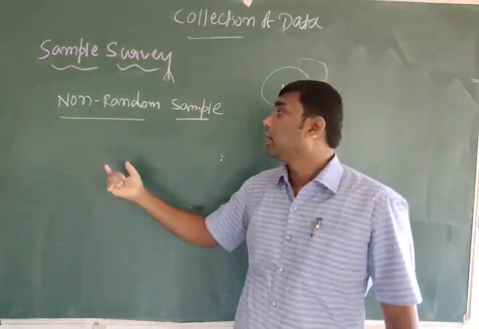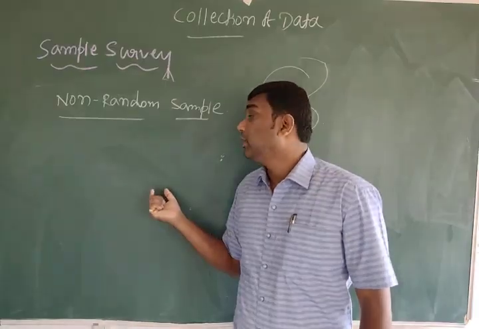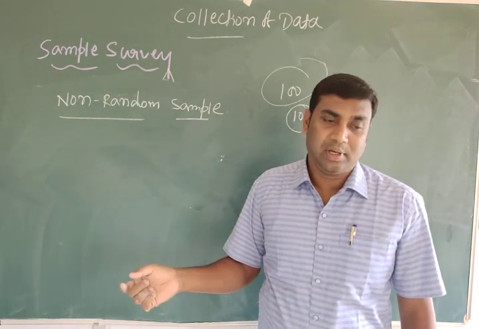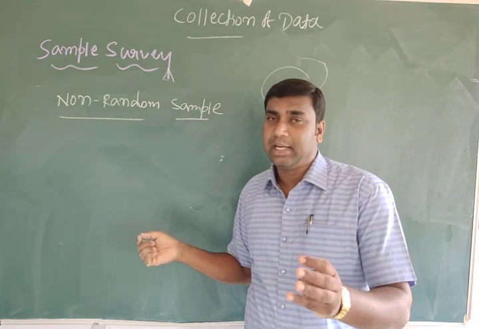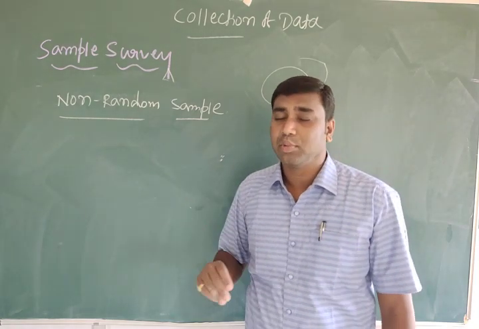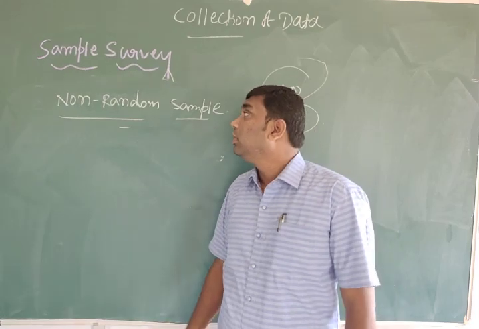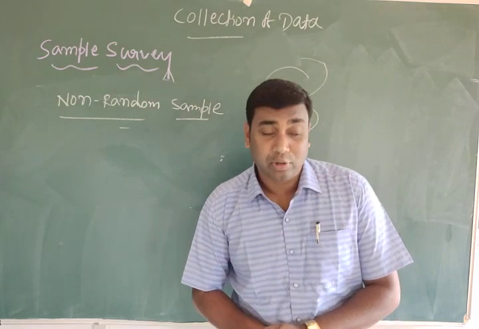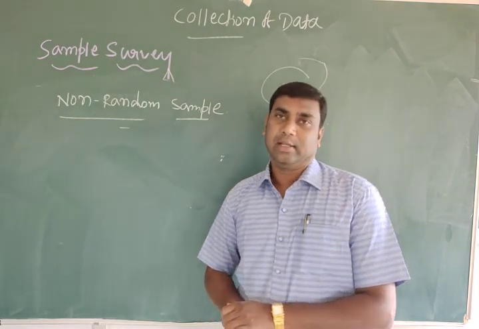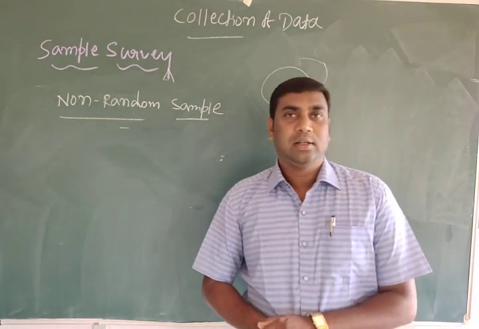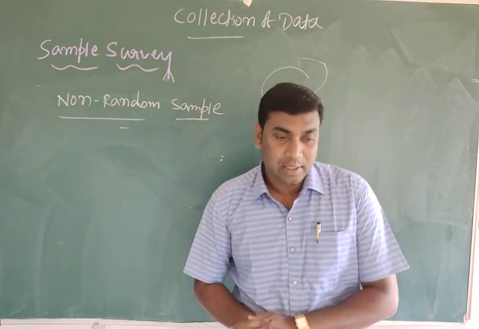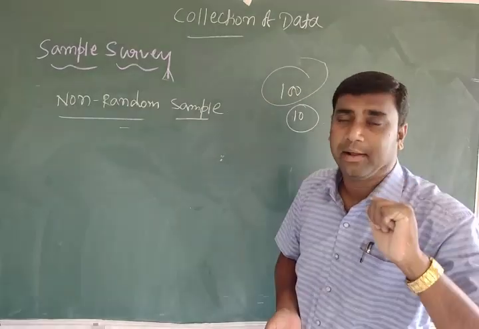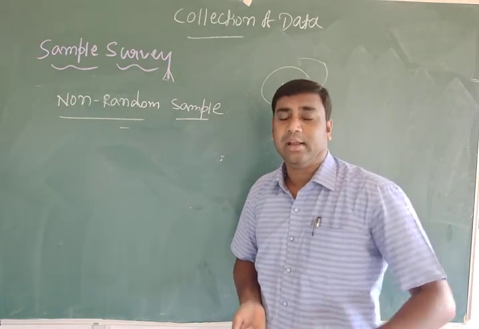Here, coming back to another important method. Okay, especially in the sample survey, we can see random sample and non-random sample. Already we discussed about the random sample. Now we are discussing about non-random sample. Non-random sample explains the situation that you have to select 10 out of 100 households in a locality. So you have to decide which household to select. That is in your hand. The selection will be under your hand.